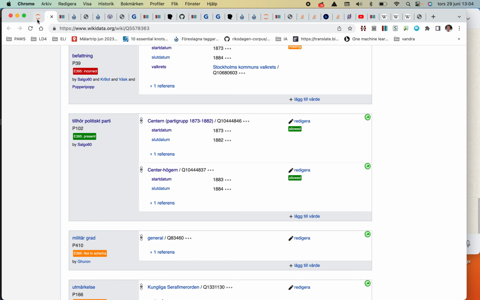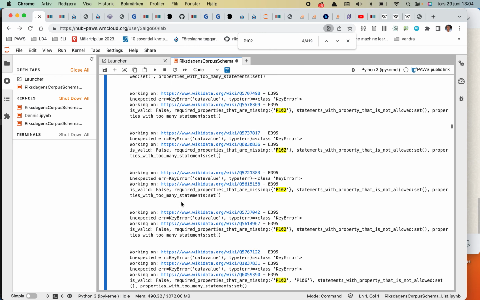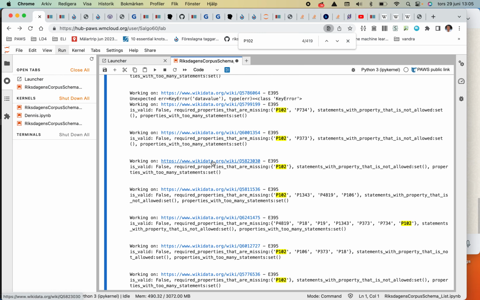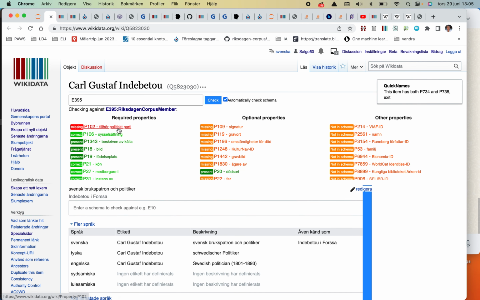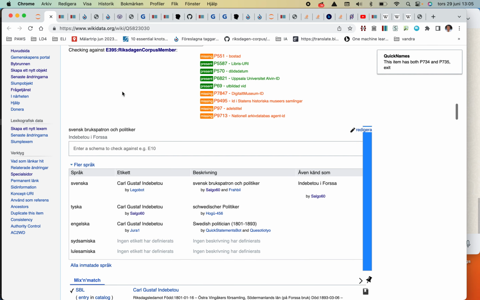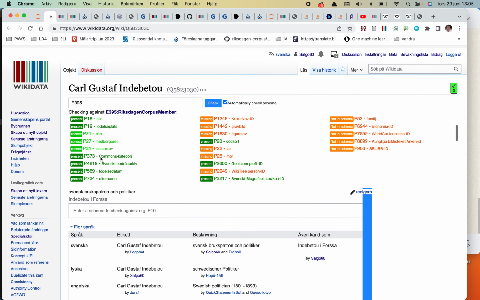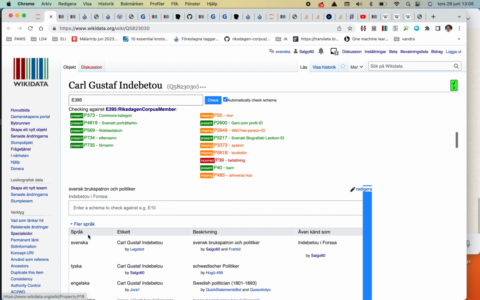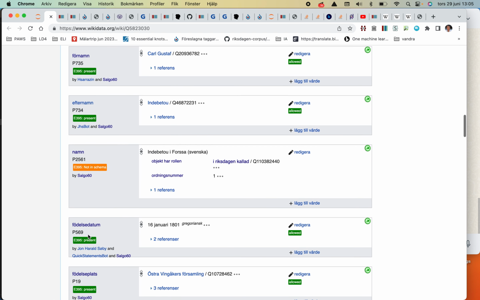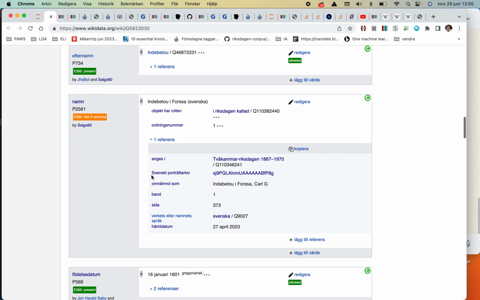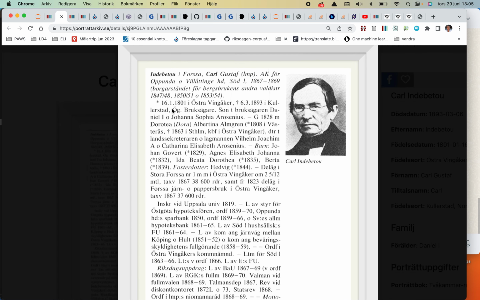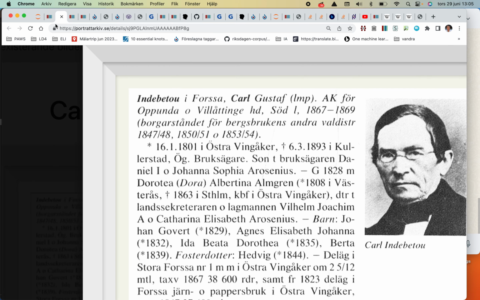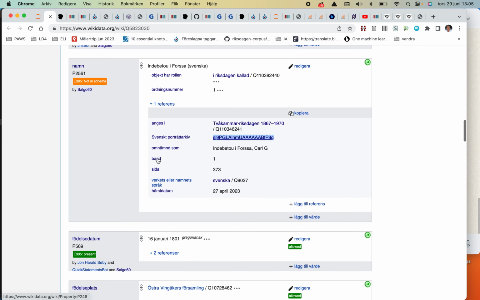I think I've done a change, but if we go down further on, the validation is running, and now we don't have a party. So we have him here, and then we can see what is missing more in this person. It looks like we have most of the things. And then we can see here we have him. But party was not part of what we started to do, and also what I think no one else has done it. So LMP is the party now.